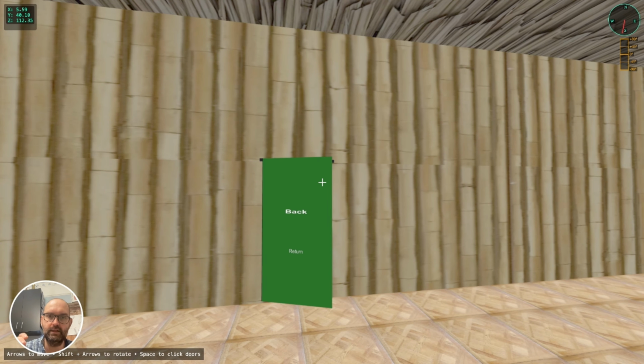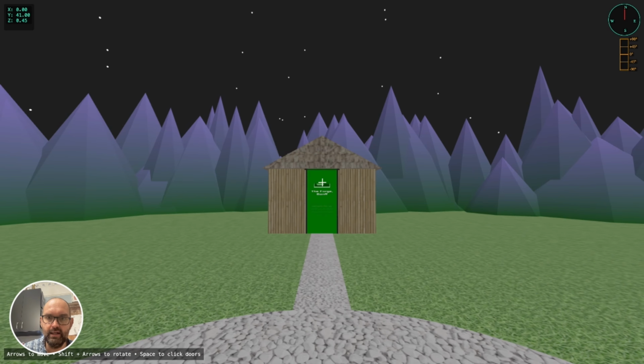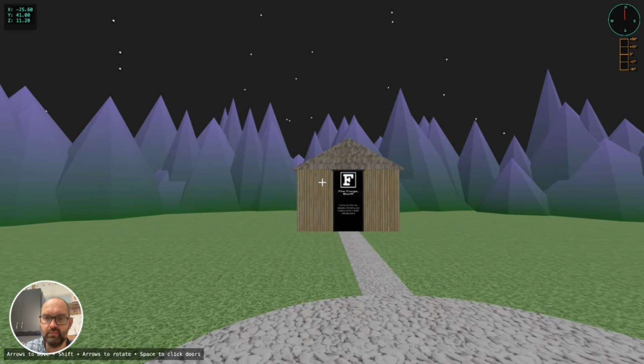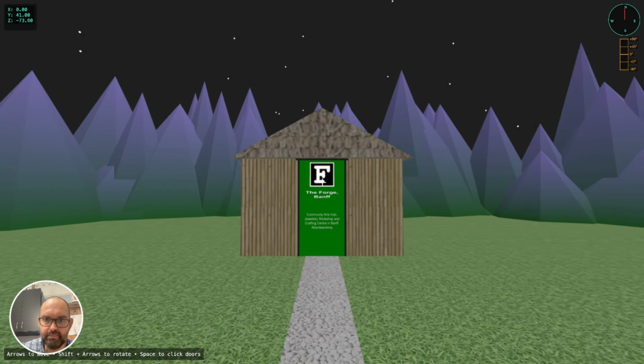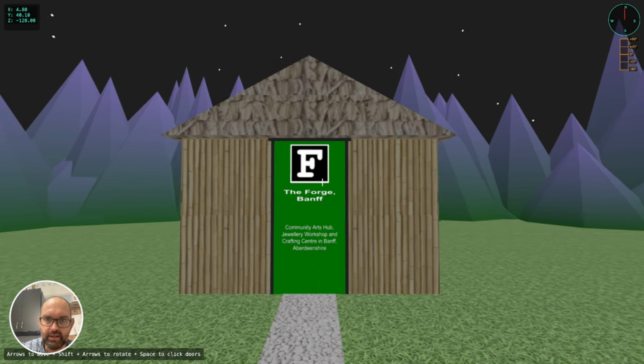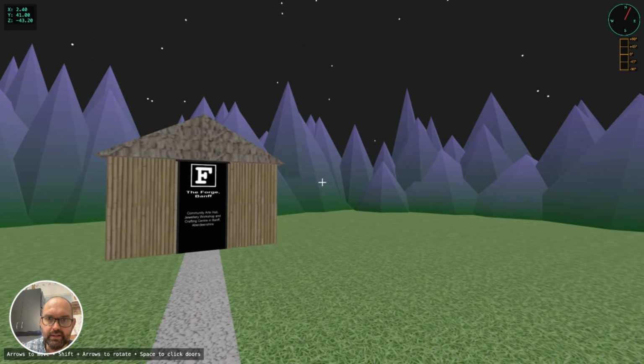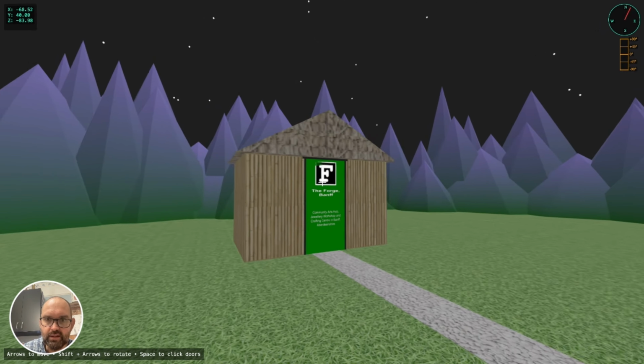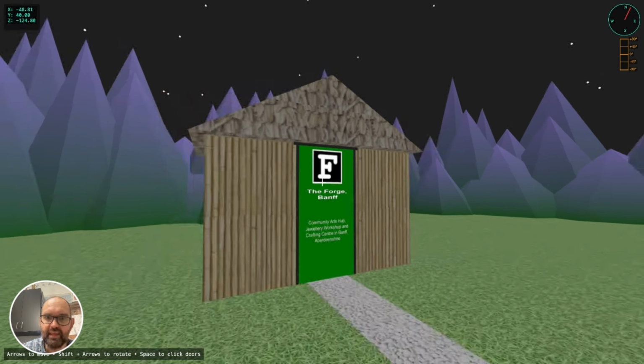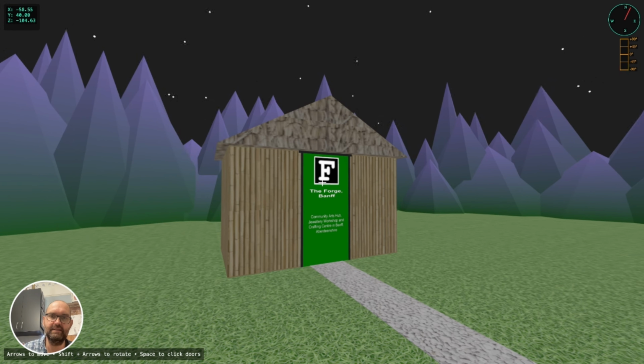So I can open this door to go back again, and then look, woohoo! Now you see that there's been a bit of an overlap issue. Actually, that's quite clean now, but it depends on angles and things. That's because I'm putting the text and the image on the surface of what's effectively a door.